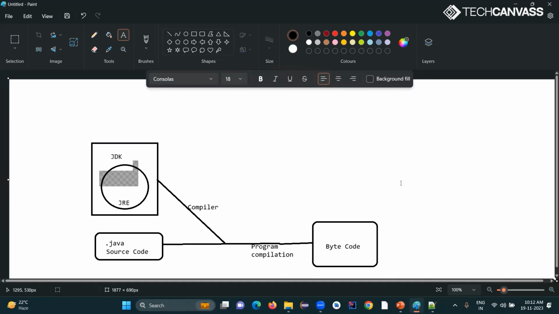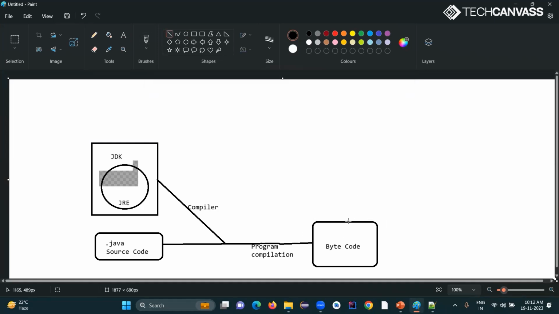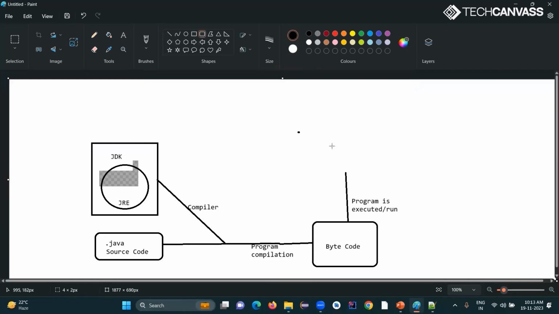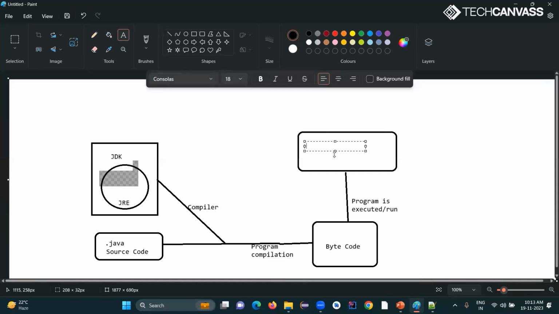Once the bytecode is generated and the program is executed, or run, it will generate the output.